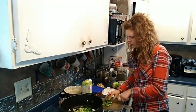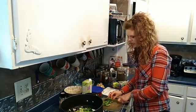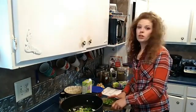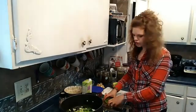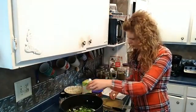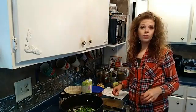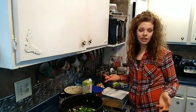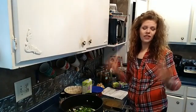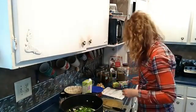My sister used to hate colored peppers, or just any peppers. She didn't like onions. But now, especially raw, she just didn't like that crunch. And I used to kind of be that way as a kid too. But I started to like them before we started this way of eating. But now she eats peppers. She likes onions. She'll eat some of them raw. She likes peppers raw. So it is definitely a growing and learning process.